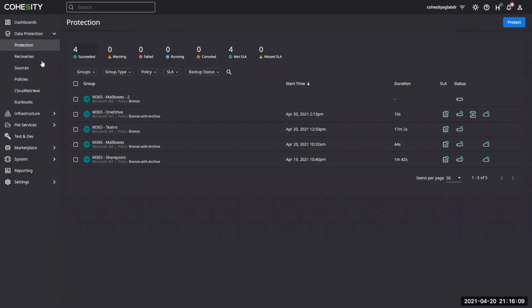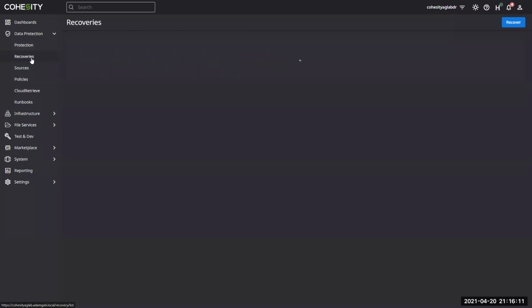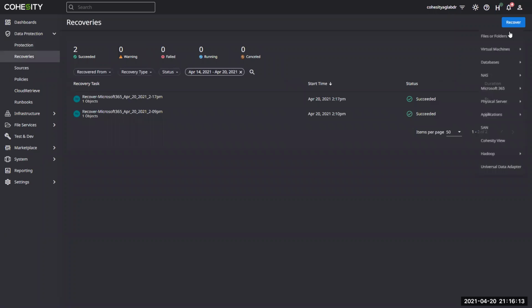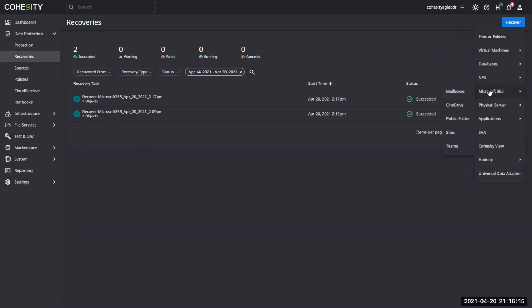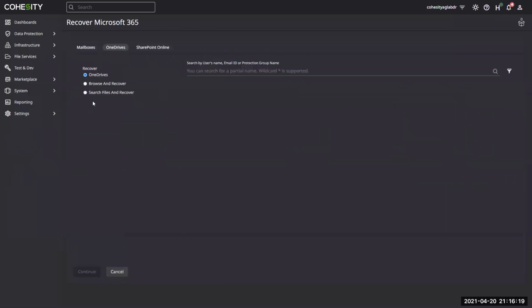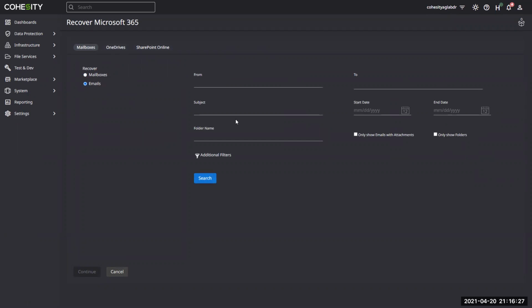If I jump back into Cohesity here now, I can just go into my recoveries and I can go ahead and choose Microsoft 365 and I can choose whichever Microsoft 365 item that I want to recover, browse through the required option. And in this instance, we're going to recover an individual mail item.